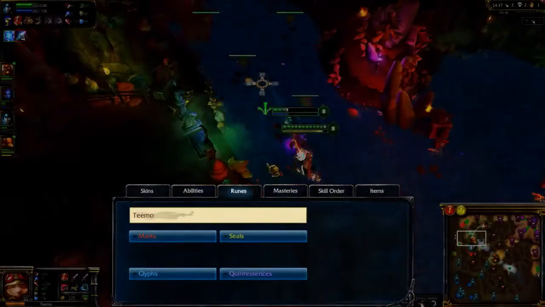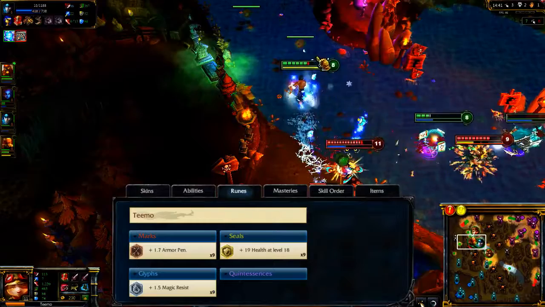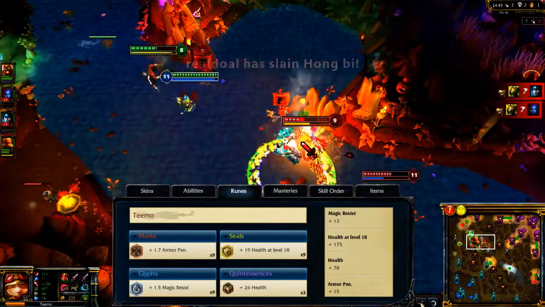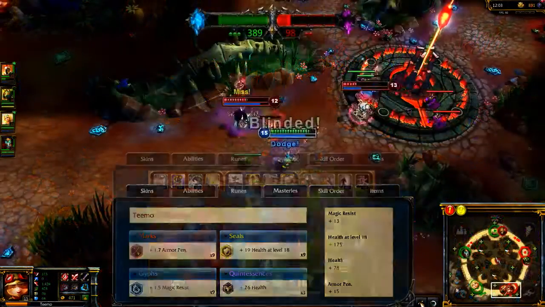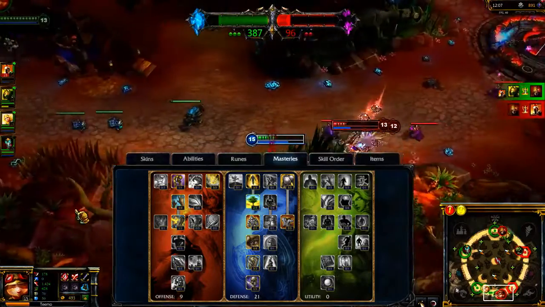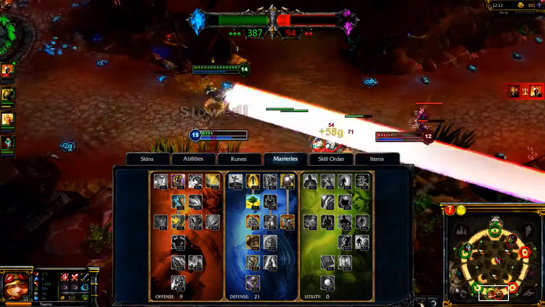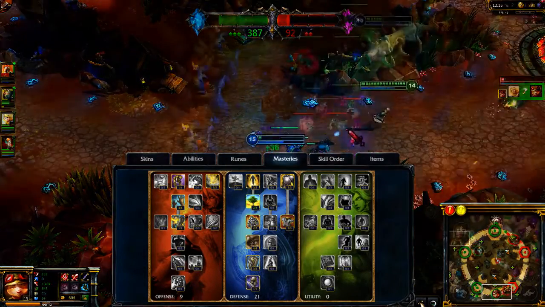For runes, I take Armor Penetration Marks, Health Per Level Seals, Flat Magic Resist Glyphs, and Flat Health Quintessences. This setup is aimed at giving me a lot of power early and turning into a very durable champion late game. My masteries are 9-21-0, taking Magic Penetration and Offense and heading all the way down the defense tree, taking everything but Dodge. I take Exhaust and Flash for summoner spells, mastering the former in the offense tree.